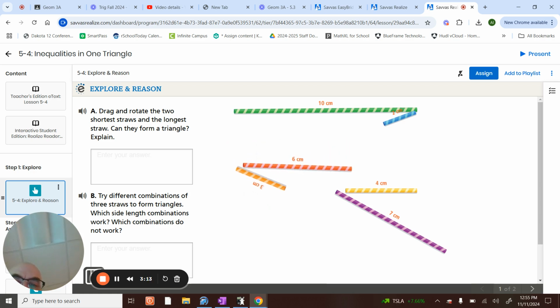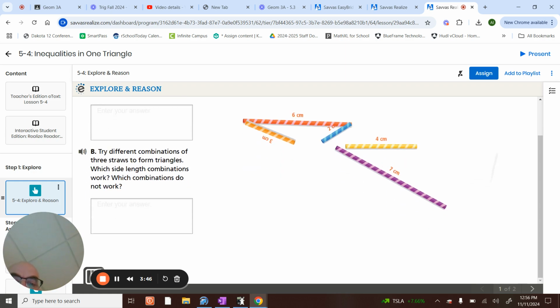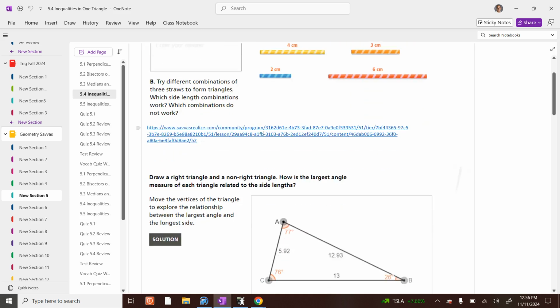Why not? It's less than 10? What do you mean by that? What are you saying? I can't make a 2, 3, 6 triangle? 2 and 3 are shorter than 6. Yeah? This plus this is less than this. This plus this has to be greater than it to make a triangle. That's why the 2, 3, 4 worked, but not the 2, 3, 6 or 2, 3, 7 or the 2, 3, 10. None of those will work. Okay?